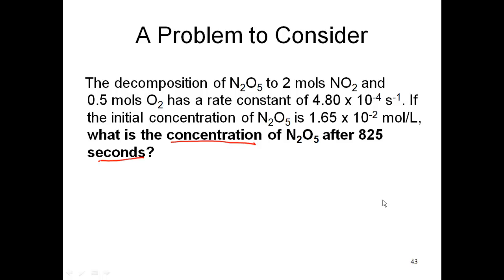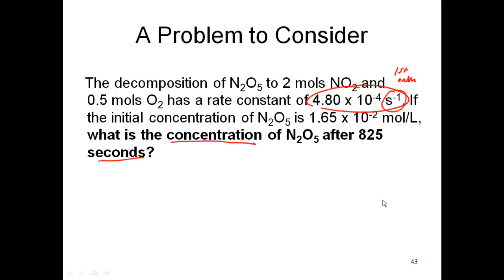The other question you got to ask yourself is, which integrated rate equation? Yes, I understand you only know one right now because I only gave you one, but eventually they're all going to be mixed up. You're going to have 0, first, and second all together, so you got to be able to look at a problem and determine which order it is so you know which equation to use. So what in this problem gives me any indication that this is a first order reaction, that we're going to use that equation, since it's the only one we know so far? Well, it goes back to that k. The information given here tells me that the units on k is seconds to the minus 1. That is the units for a first order reaction.